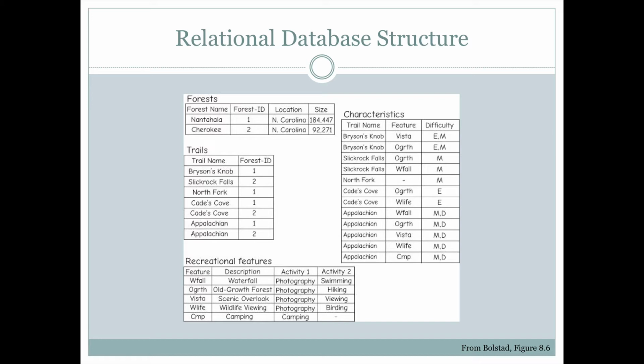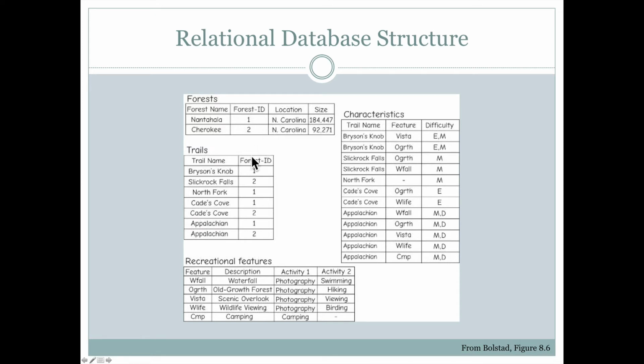And the way that we relate these relational databases to one another is with some sort of key. So in this example here, if we were trying to relate the forest to the trail names here, the thing that these two have in common is the forest ID. So we would use the forest ID as a key in order to build up or join these two databases and then come up with a bigger file that would include all of the information associated with the trails, but also all of the information we're seeing in this database here.